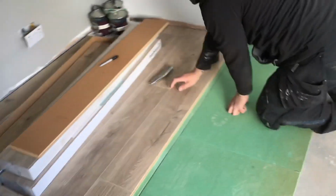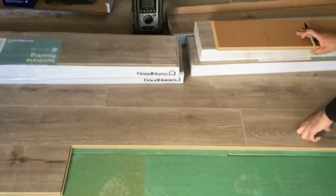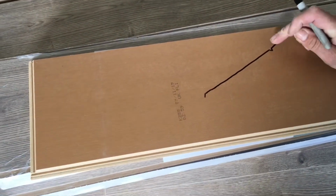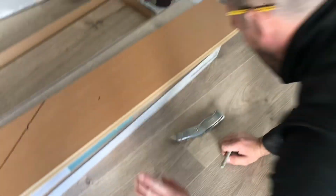Laminate flooring, follow manufacturer's instructions. What they want is a 10mm expansion gap on this. So basically the best kind of floor you can get is one with a micro bevel, which is a little tiny V joint in it, because otherwise when you look at the floor you can often see the joints and they look crap, but when they've got a V joint it's the way it's supposed to. Anyway, take my word for it, V joint's the best way.